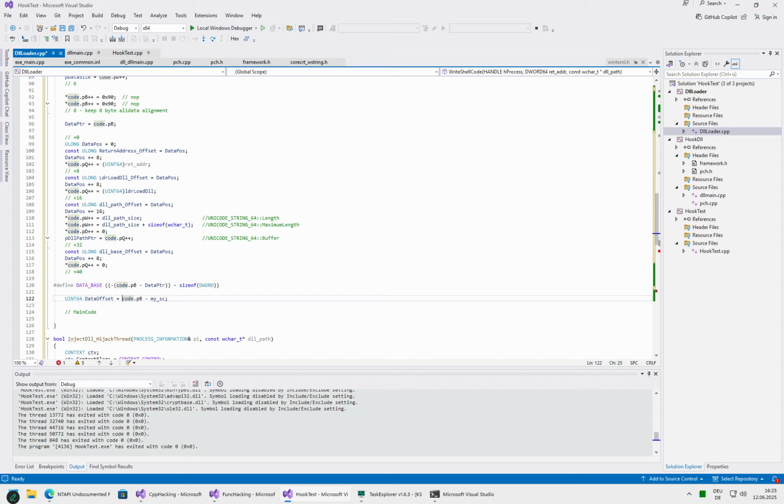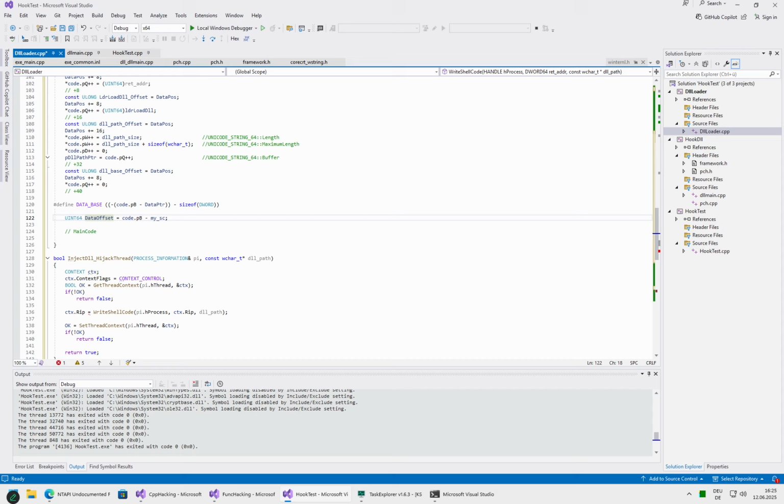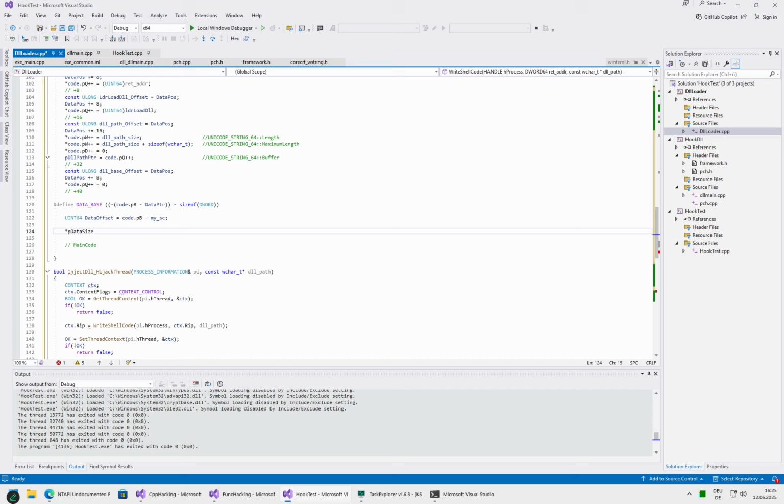And we will write this into data size, which we have saved somewhere, with a small modification. So asterisk data size is equals data offset minus the byte size of data size.